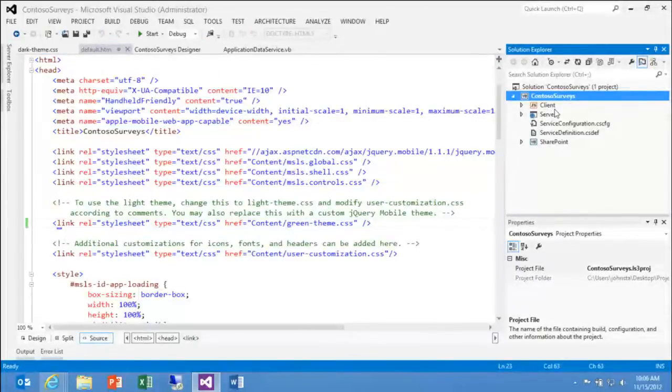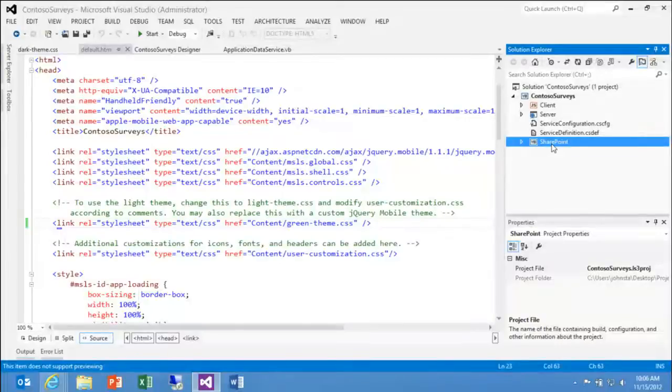I have a client project. That's just a JavaScript, HTML project. I've got a server project. Here it's just VB.NET. It's going to live in Azure. And then when I turned on SharePoint, it added a SharePoint project. For any folks who have seen the various things that you can do with Visual Studio inside SharePoint projects, you'll have already learned that there's a broader set of flexible things that you can create as part of that SharePoint project.